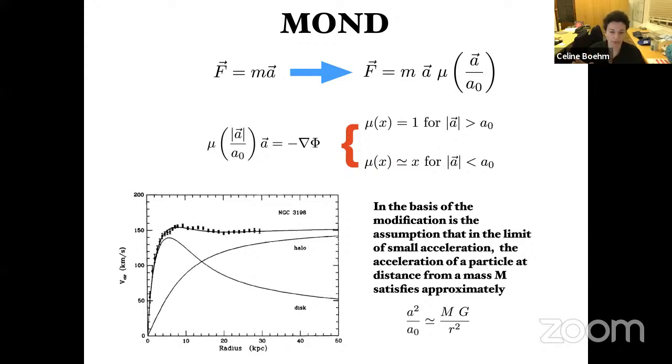Whatever galaxy you're considering, that should be the same value of A0. You do the observation, you realize it's not quite the case. It's not the same value for A0, which works for every galaxy. And the counter argument is that maybe it's because of the astrophysical situation of each particular galaxy.